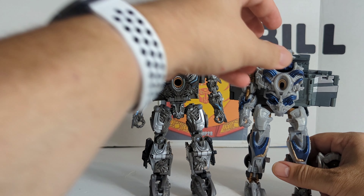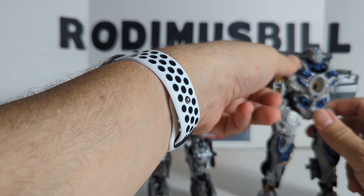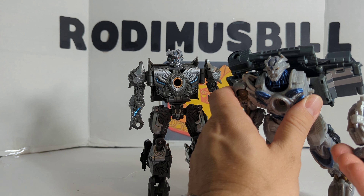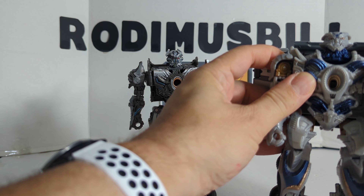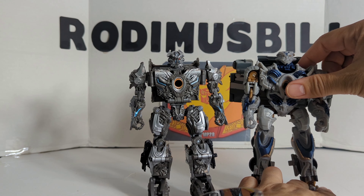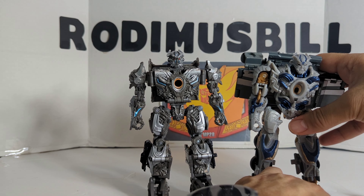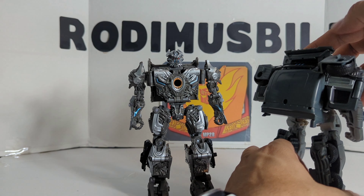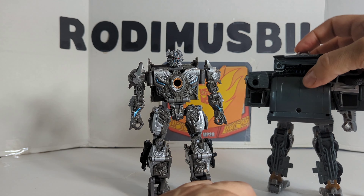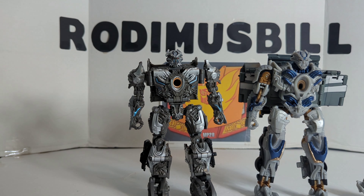Here is the original Galvatron. I broke mine years ago — I was transforming him and I think I tried to go up instead of folding out, and I broke it. Through the years I've tried to fix him. You can see the little plastic broke off right there where this slides in. So here are the two Galvatron figures. This guy was very disappointing. Basically, he was a shell former — the whole cab just fits on the back, it just folds in. His legs pretty much, almost like Prime — you just twist them sideways. There's the wheels.